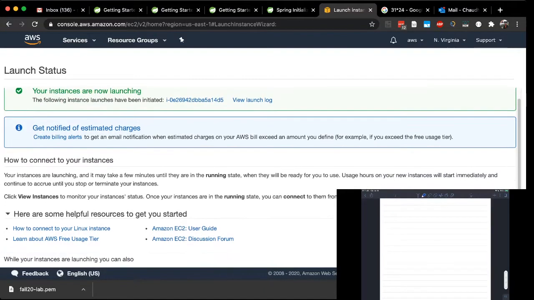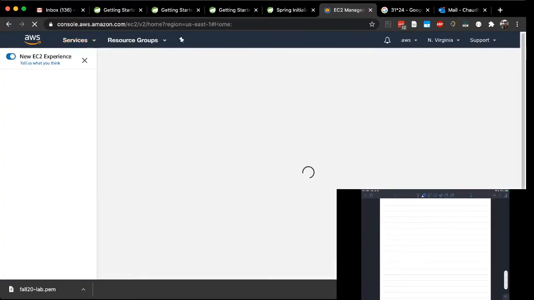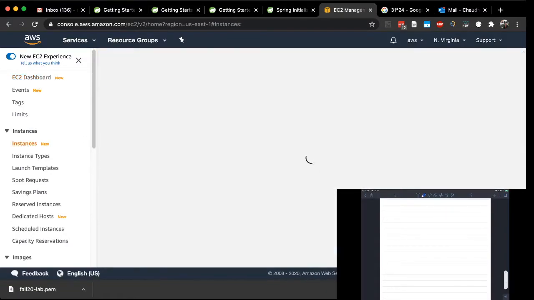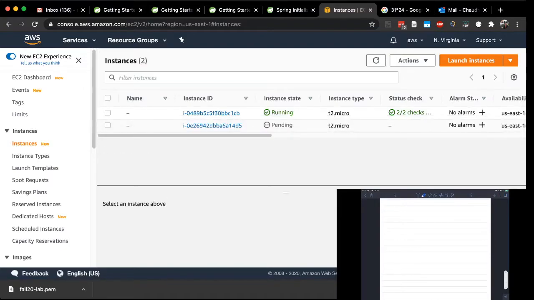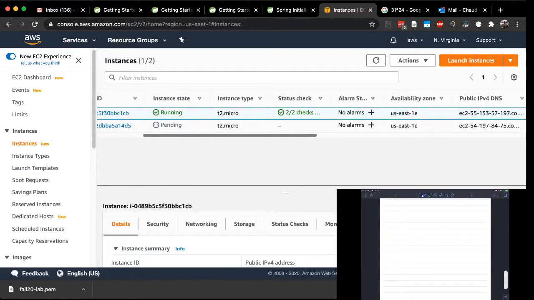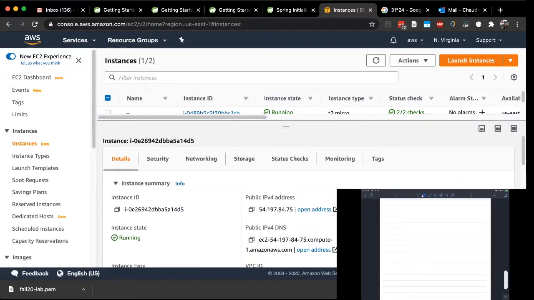Now to go back to your home screen, you can just go to the services on top and click on EC2. Alright, when I go to running instances, we can see that I have one instance running, that is my original instance. I had it running, which I'm not going to change. But you see in the bottom, the second one we just created, right? It is still in the pending state. Oh, it's in a running state now. So this has been created on the internet, and it can be accessed using this IP address.